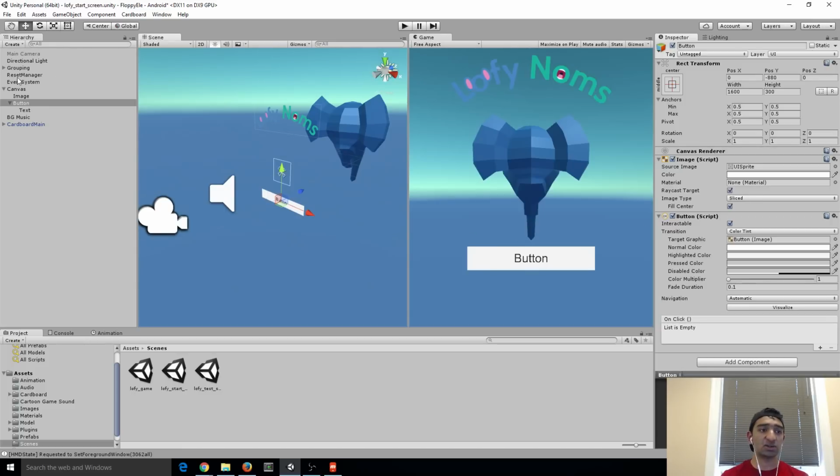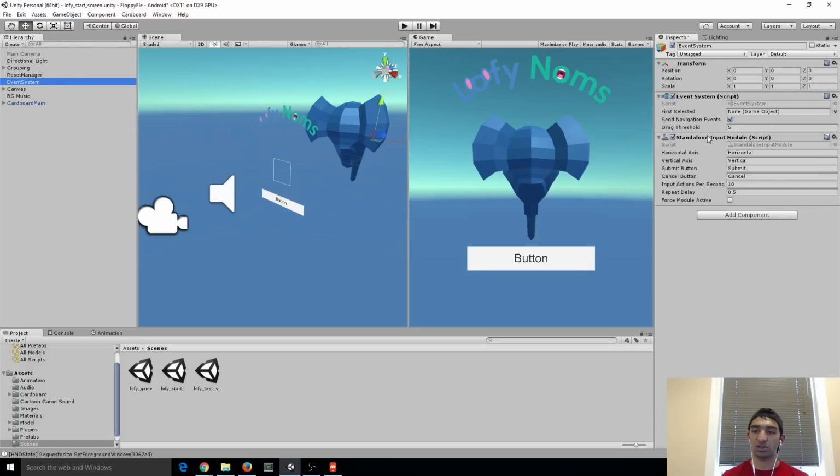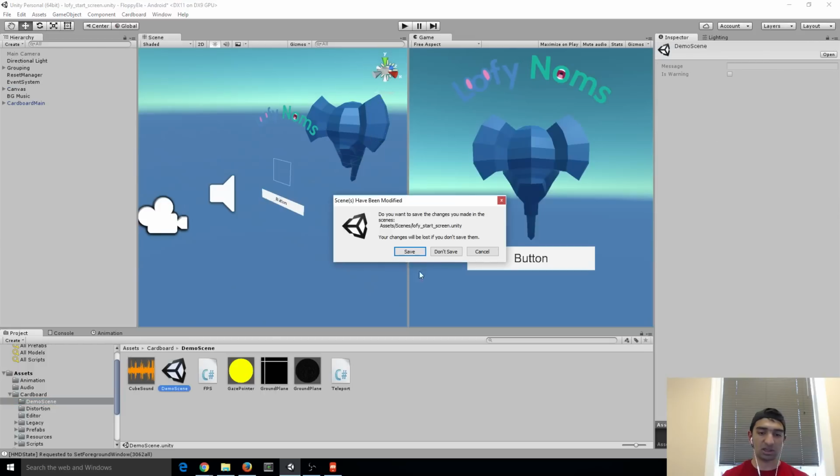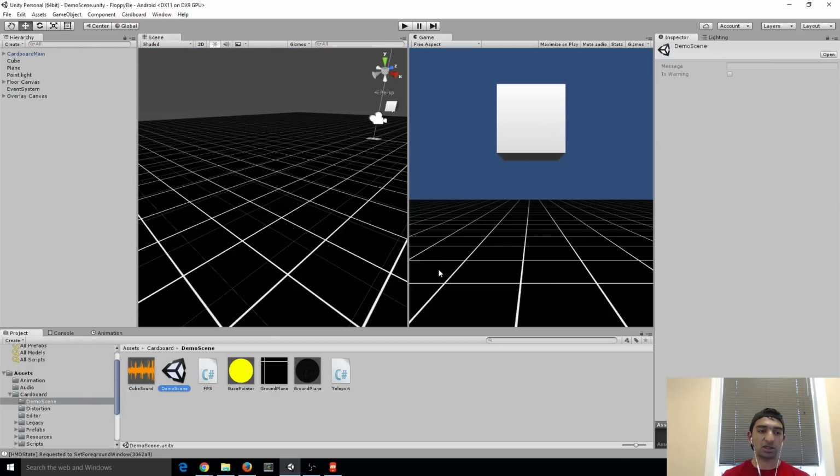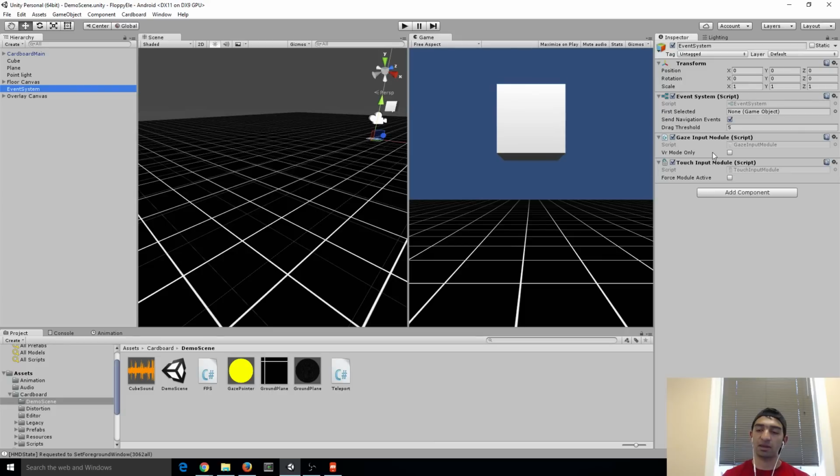So going back to the event system that we had talked about initially. For Cardboard, this is actually a good thing that I imported the demo scene earlier on. In the demo scene, they do have an event system, and that event system uses the gaze input and touch input.